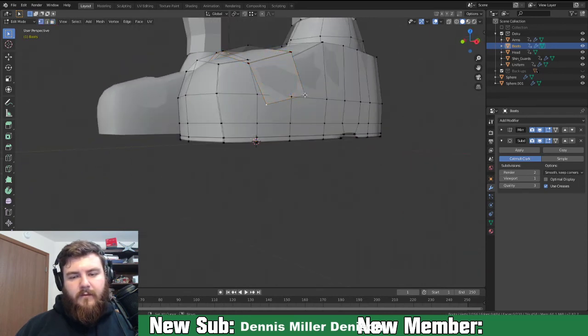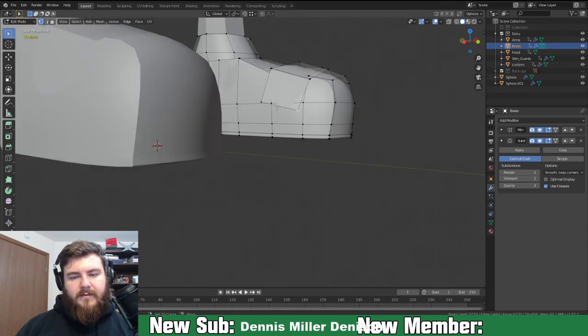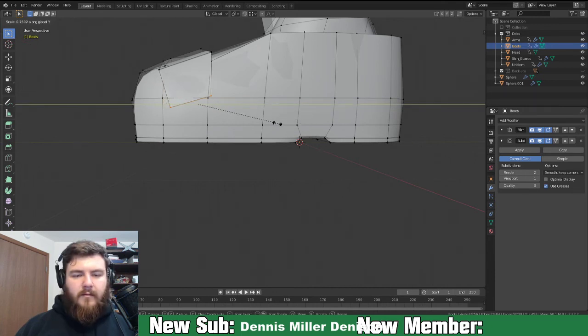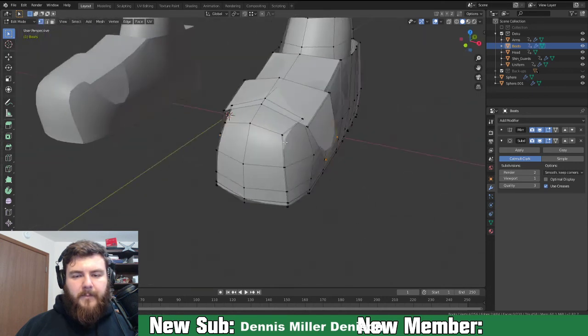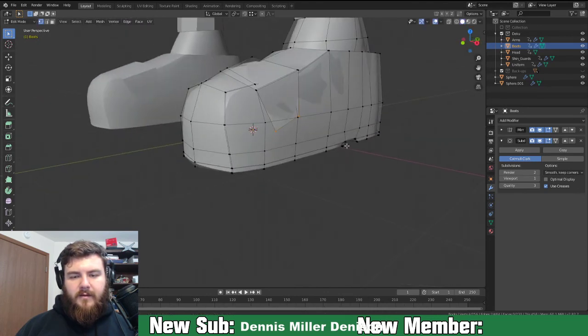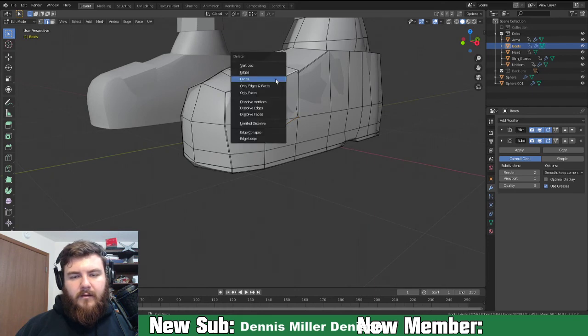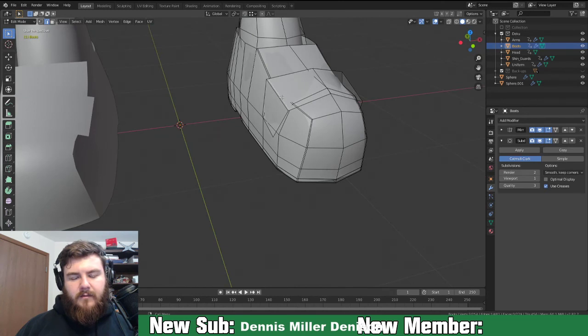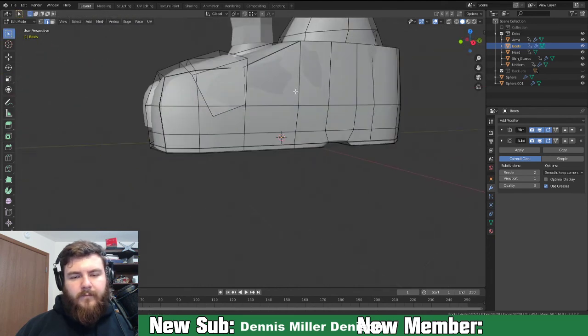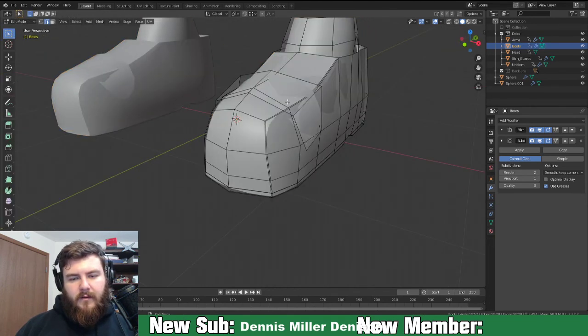And then we'll need to scale these down. Something like that. And connect them, something like that. And we can dissolve that edge. Okay.